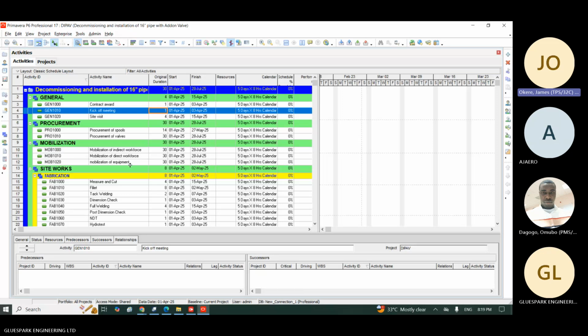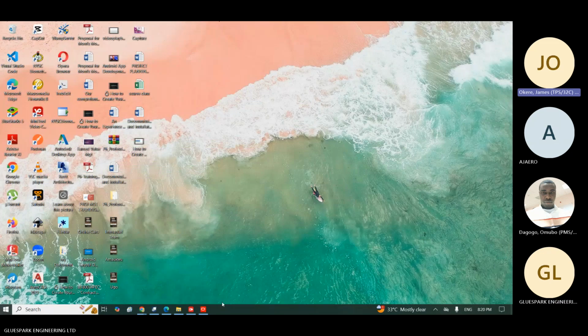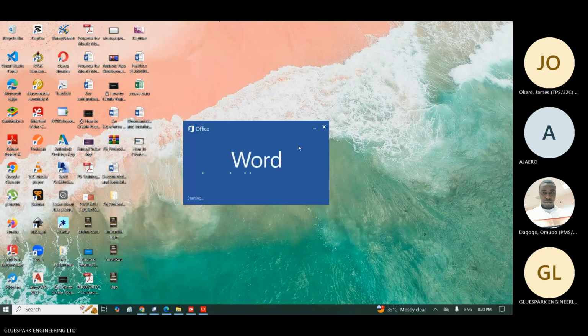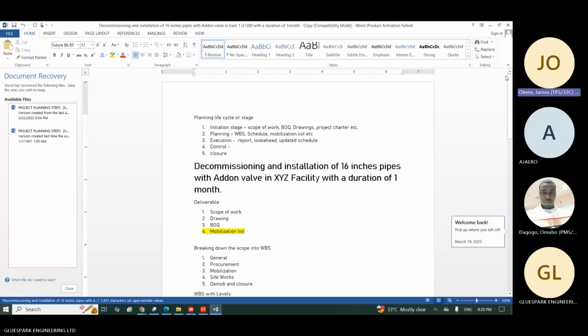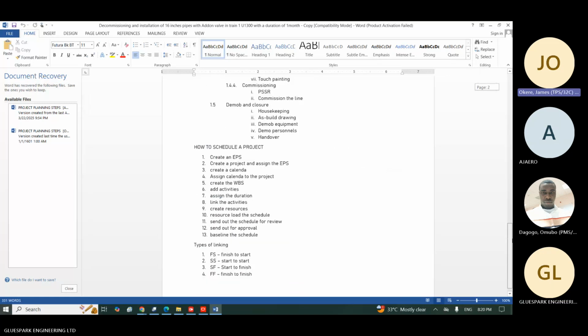And when we talk of linking, we also talk about relationship. And as earlier mentioned, we have 4 types of relationship. One of them is start to start, and the second one is finish to start. The third one, let me get it typed here, is start to finish, and lastly is finish to finish.